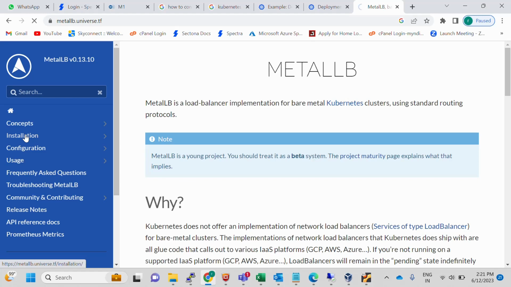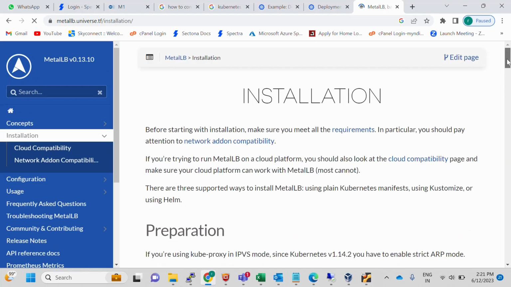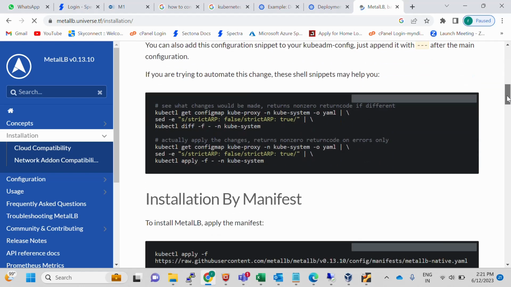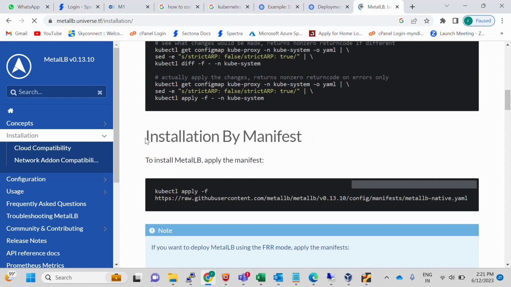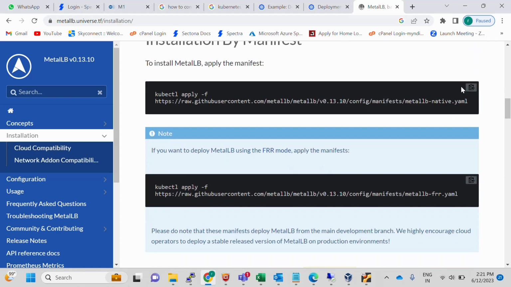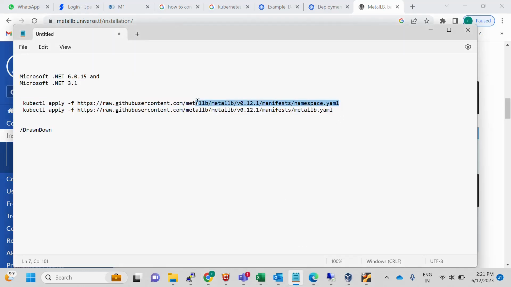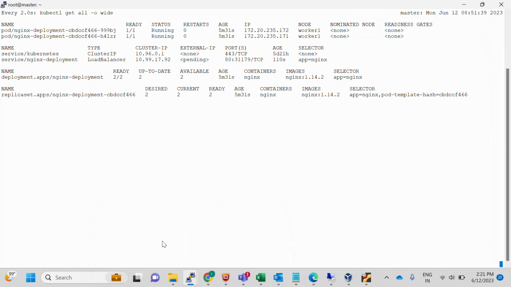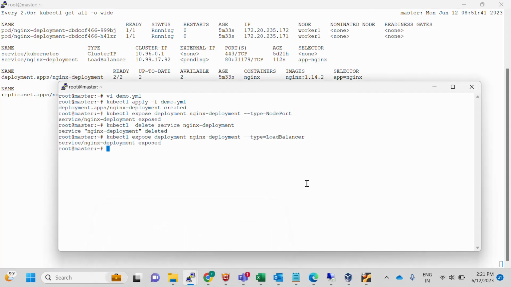This is the installation part. Scroll down here, this is the installation by manifest. So you can copy it. The version shown is 0.13.10, but I have already configured version 0.12.1.